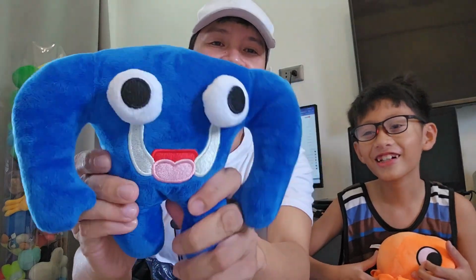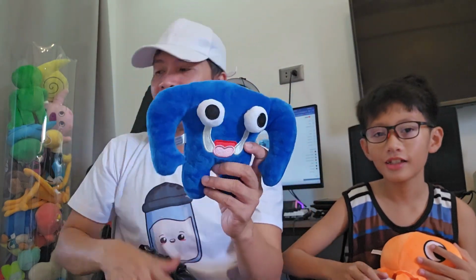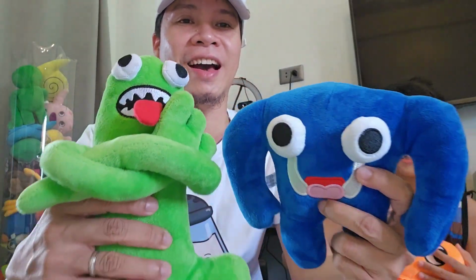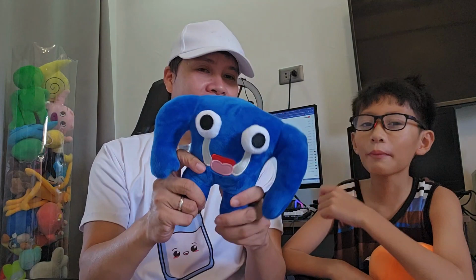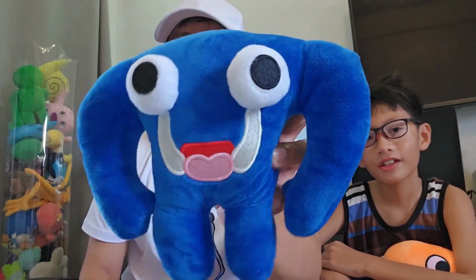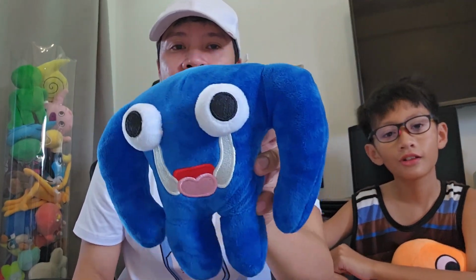Okay, so let's see for our another. What's your guess for another plush toys? I think it's gonna be a Pila bird. Let me see if this is a Pila. Oh no, it's not a Pila. Who's this? Whoa! Look, he's so cute. Look at the eyes. He just have the same eyes as with green. Let me get the green. Look, they have the same eyes. Yeah, see? They look like the same. So who's this? Captain Fiddles. Hi guys, I am your new character online. Come and watch me on my next future short videos. All right?